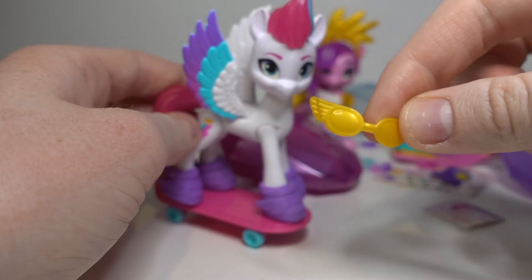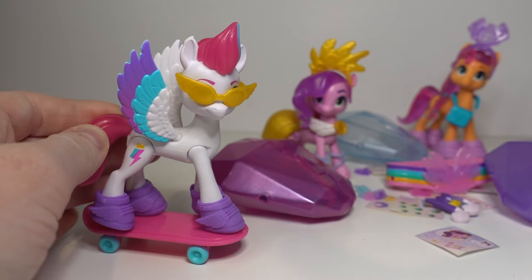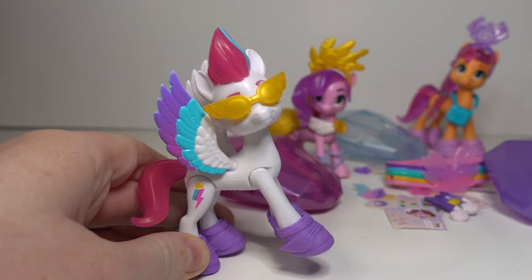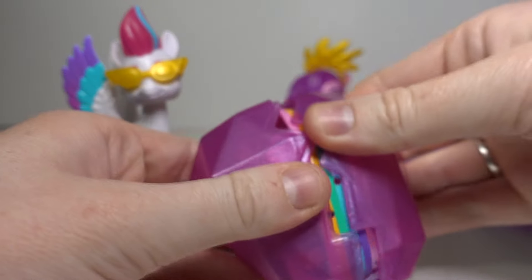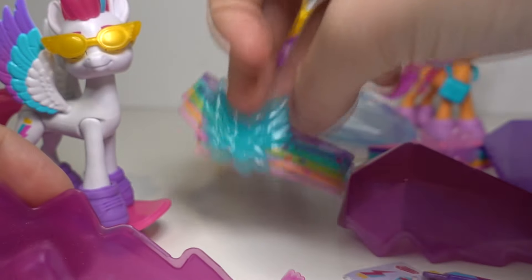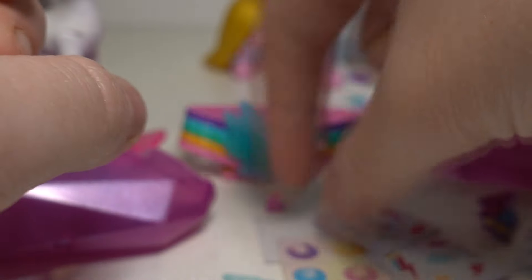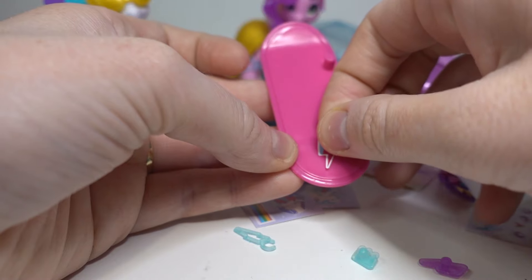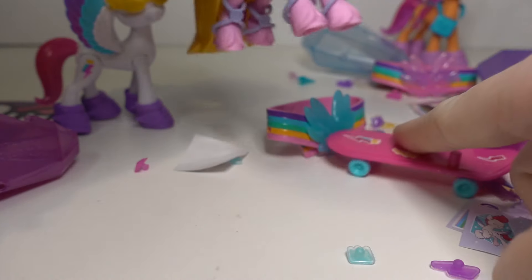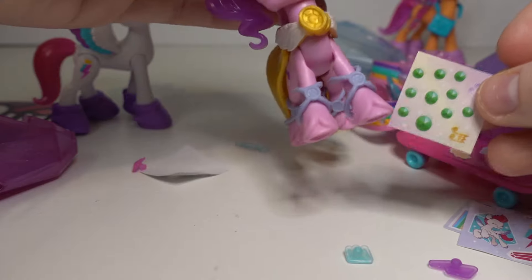She comes with some cool sunglasses. So I'm pretty sure Zipp is also a princess — are Zipp and Pipp related? I think they might be, I can't remember if that was confirmed or not. I think the Zipp one might be my favorite — she just looks really cool and I really love her wings. But all of these figures are really cool. Let's open her crystal — we get her cutie mark. Oh, their cutie marks are similar as well, they both have crowns on them, I didn't realize that. We got the bracelet thing again but this one's blue. I want to put some of these stickers on her skateboard because the skateboard is a bit plain. We've got all kinds of cool stickers — she's so cute. I wonder if these are like the new elements of harmony or something. Let's add some stickers to her skateboard. She came with a lot of these green gems — I wonder if maybe they're supposed to go in her shoes where the gem indents are, and maybe some of them on her crown too. The green does match her eyes very well.